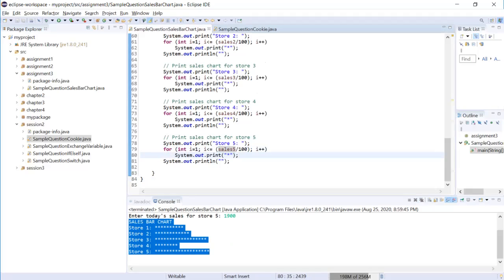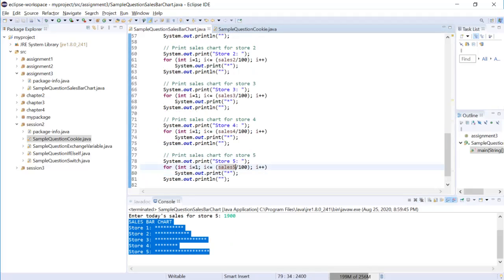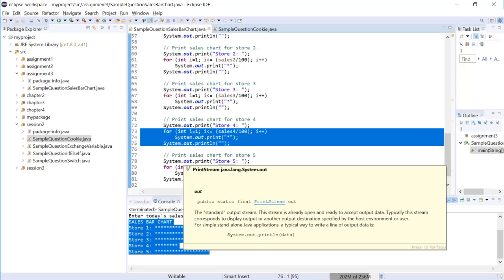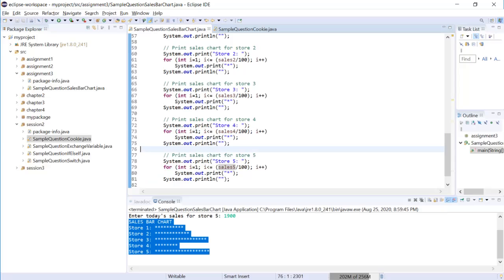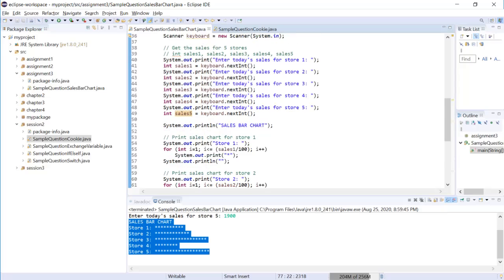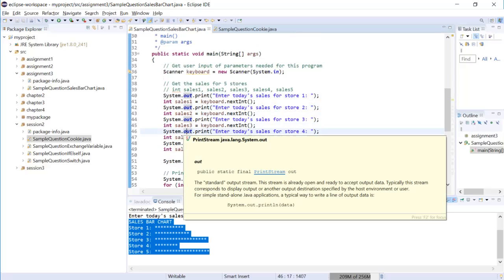But as I go through this, I'm sure you are thinking, is there an easier way of doing this? Instead of repeating this same code, basically the same except for one thing, is there a way that I can reuse the code for 5 times? And instead of using sales 1, 2, 3 again and again, is there a way I can define a series of variables in one batch?